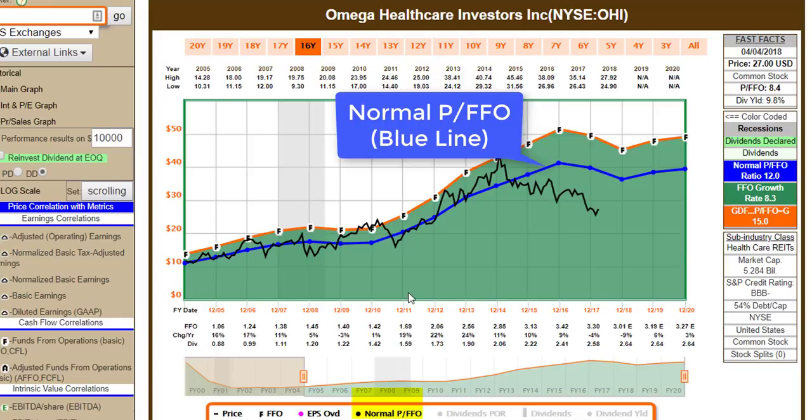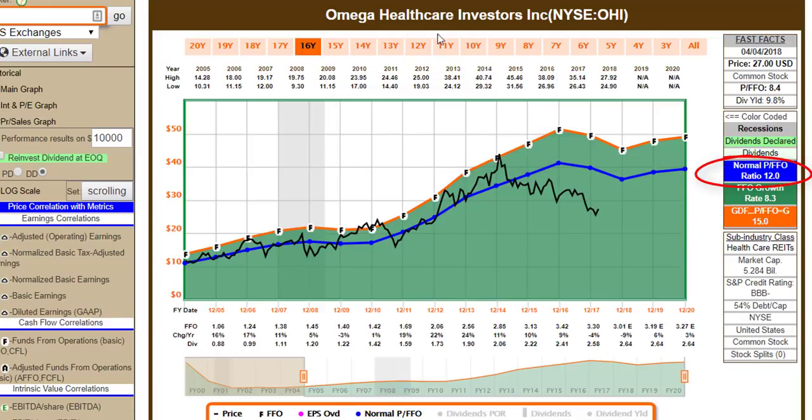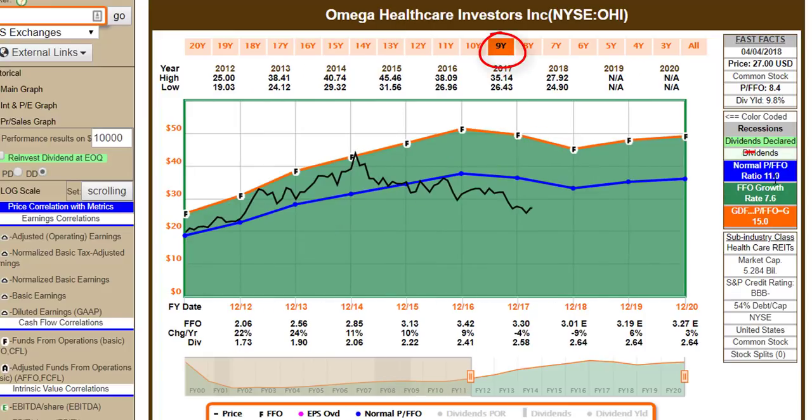The next thing I want to add is the normal price to FFO. Historically, this company has traded at around a 10 to 12 price to FFO. Shortening the timeframe, that price to FFO drops to 11.7, then to 11. I'll be using 10.5 as a normal price to FFO ratio for this stock. The key point is that even though FFO growth has been weak for the last couple of years and is expected to grow modestly again, we see a significant overreaction in this company's stock price. There is some weakness in FFO, but we're not talking about a collapsing FFO — we had two years of drops, theoretically followed by some growth. As long as FFO stays reasonably stable or growing, you've got an opportunity. This undervaluation is extremely low — current blended price to FFO is 8.4, as listed in the fast facts box.